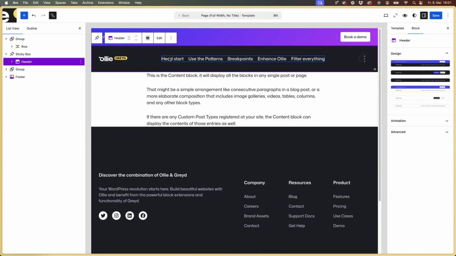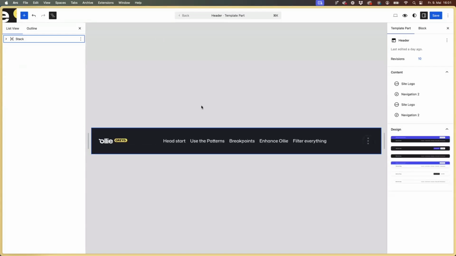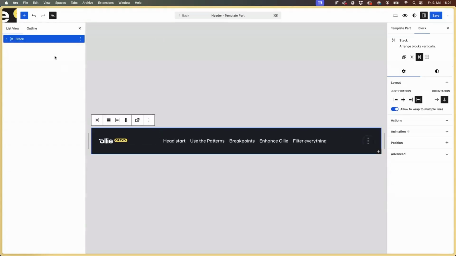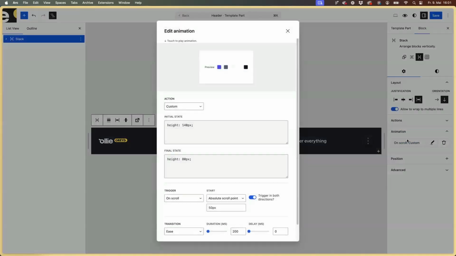And here we have nested an animation. Let's go on edit. Let's have a look into the stack, which is the outer element of the header. And there is our animation placed. Click on that. We click on custom. And here I created a custom animation, because Grade does not only have presets for everything, you can create your own animations as well. And as you see, this is basic CSS. You don't have to mess around with selectors.